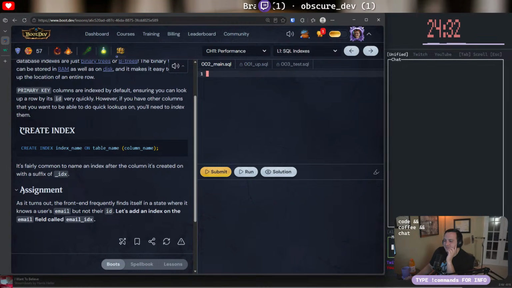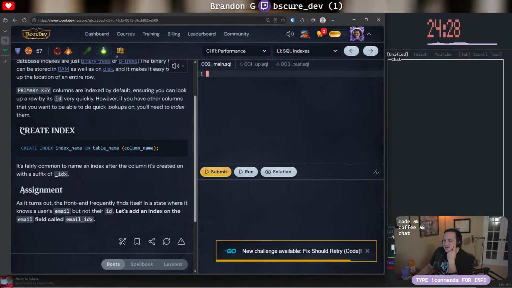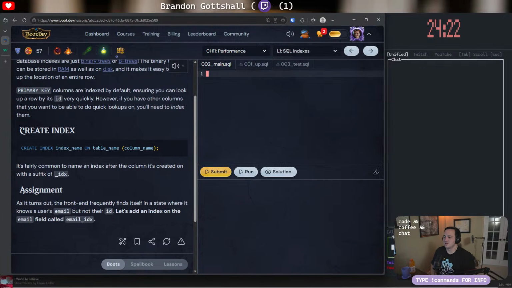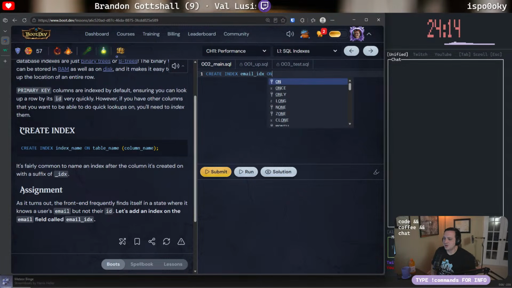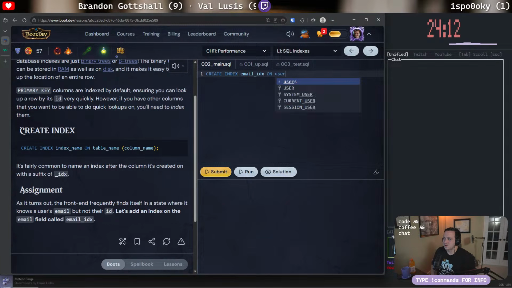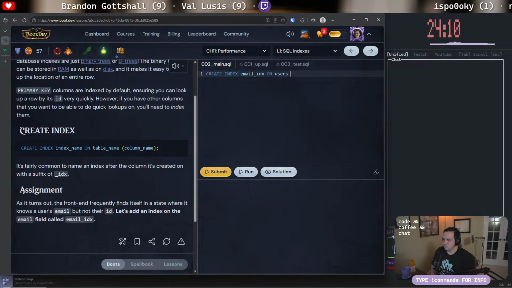Okay. As it turns out, the front end frequently finds itself in a state where it knows the user's email but not their ID. Let's add an index on the email field called email IDX. So create index email IDX on column name, which would be ID.